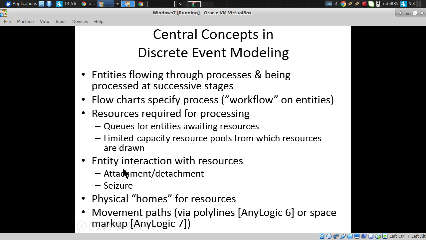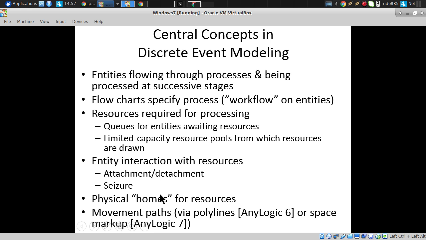Today we're going to see additionally attachment, detachment. Here, you're going to be physically attached to a resource so that when you move, that resource moves with you. Or if that resource moves, it moves you with it. Okay? So think about a doctor as a resource attaching to a person. And then when they travel, the person comes along with them. Or think about a doctor, this time as an entity, grabbing onto a portable ultrasound machine. When they move, it comes with them. Okay?